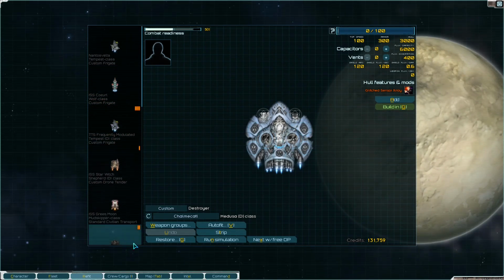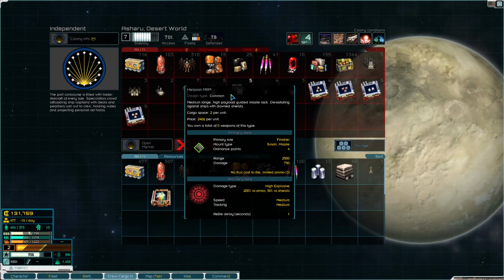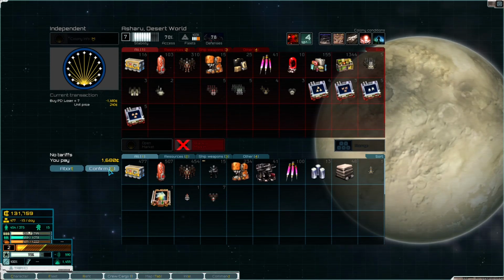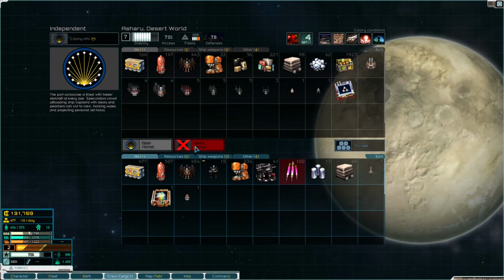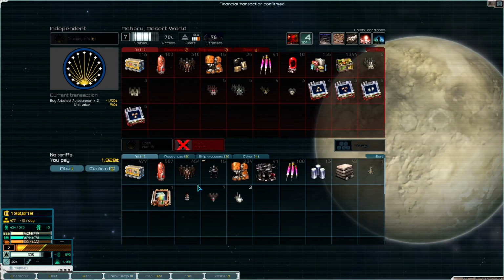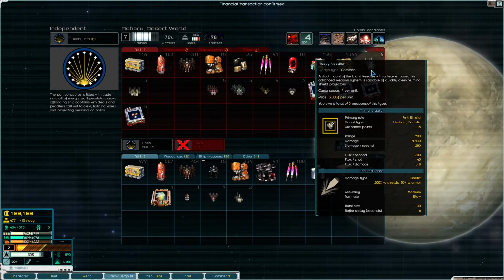And what I'm going to do is take a look at what they have for sale here and buy some PD lasers. Yes, unless they're cheaper on the black market. Oh, we are on the black market. Sweet. I'm going to buy the efficiency option for guns. We're going to buy a couple.